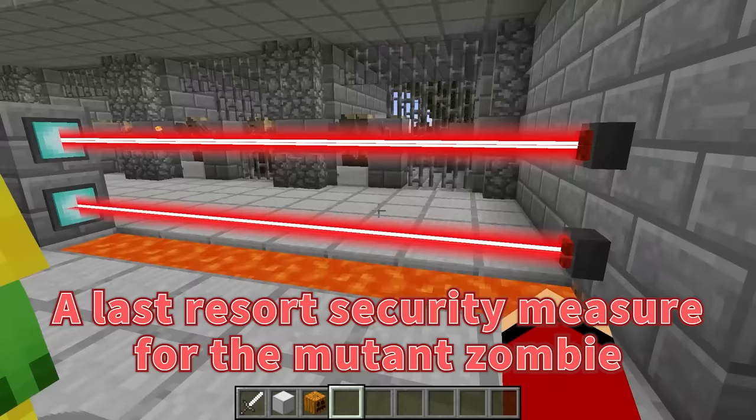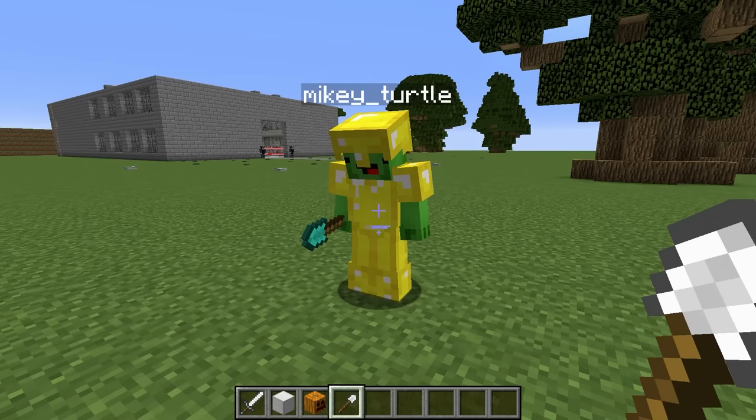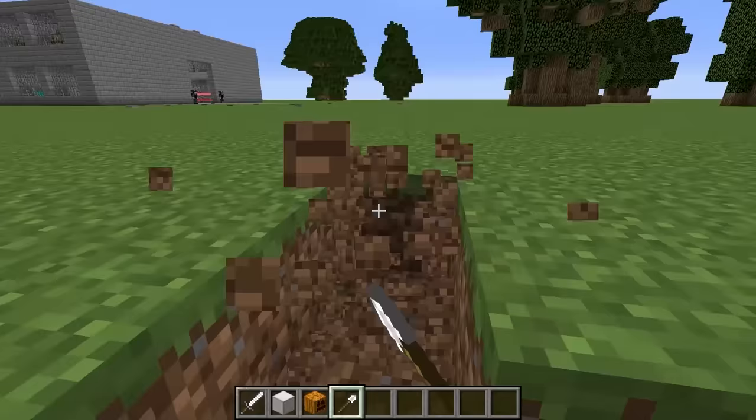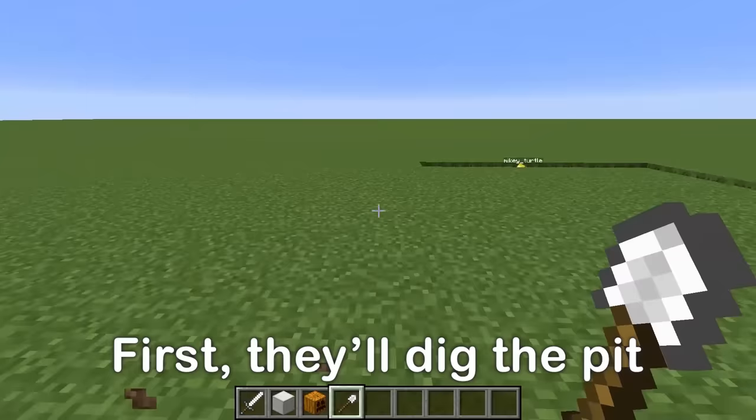Let's start. Over here, far away from the prison's doors, we're going to build the most ultimate anti-mutant zombie trap. What is it? A void pitfall trap. It's pretty serious sounding, huh? Yeah. The pit will connect to the void. Once it's fallen down there, it will never, ever be able to return to the surface. Whoa! It's genuinely the ultimate pitfall trap.